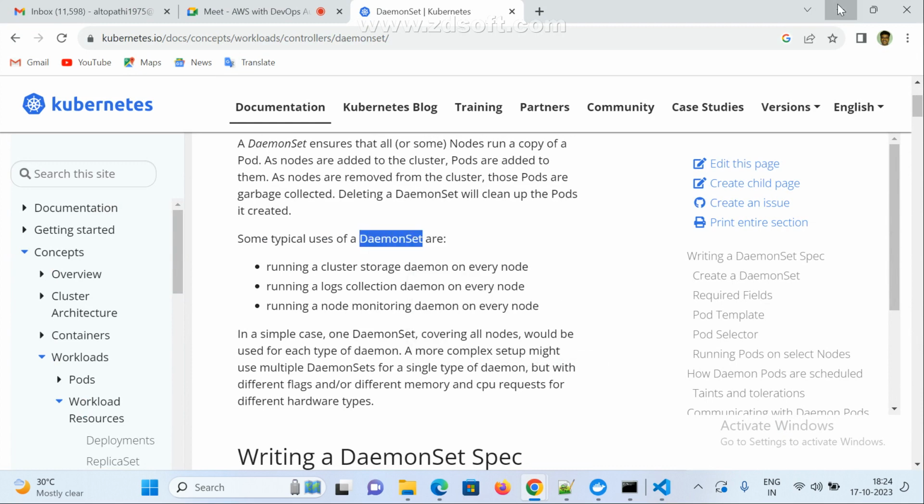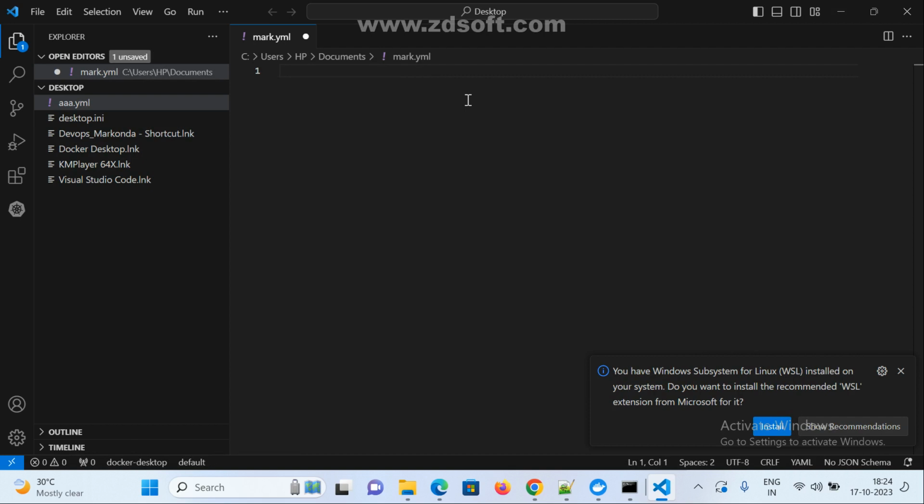So kind equal to DAE. Automatically it will come. It is not coming. No, I think deployment. No, this is not deployment. Daemon, DAE, daemon set. That is for deployment only. Just checking whether it is auto populated or not.